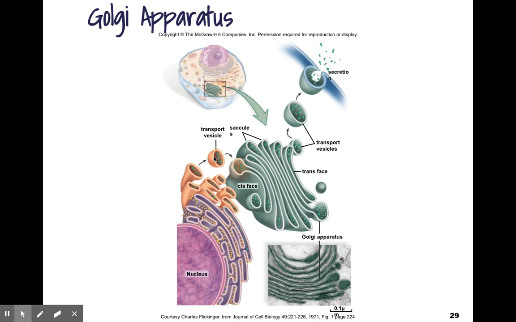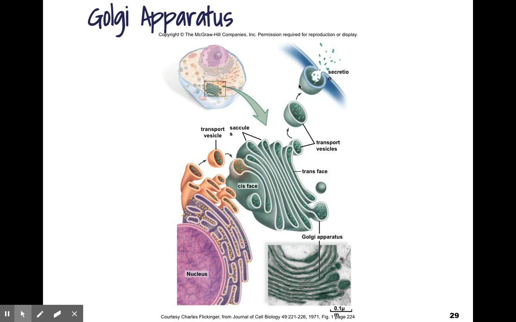Now that this protein is made, it gets shipped to the Golgi. The Golgi now is going to look at it, modify it, and package it into another vesicle. Now it's going to send this vesicle, and the vesicle is going to merge with the cell membrane, and now lactase goes outside of the cell for secretion. And now you can break up milk sugar, okay?